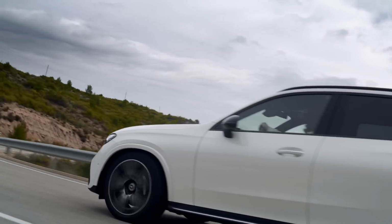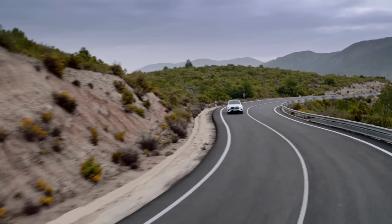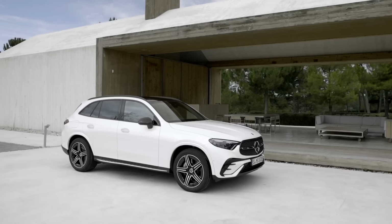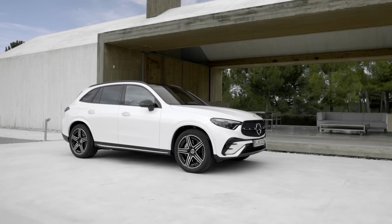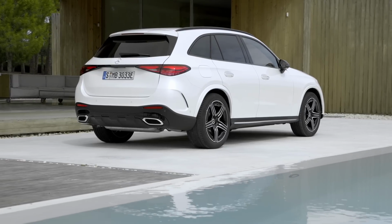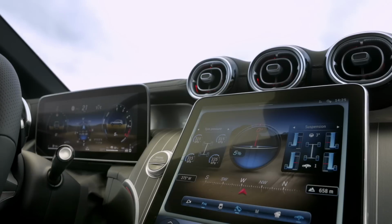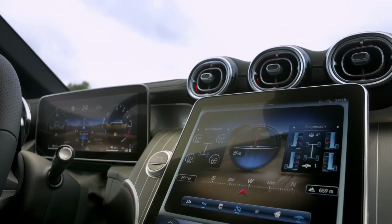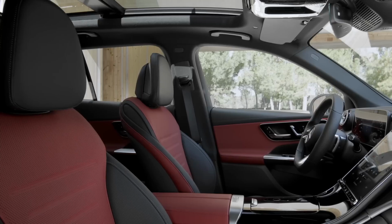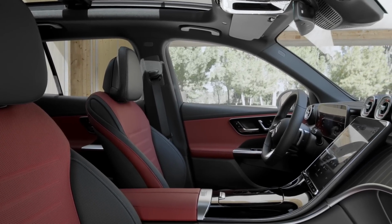Hey everyone, so yesterday, in case you missed it, Mercedes-Benz just announced a new model, and for lovers of SUVs, you're in for a treat. Yes, that's right, it's one of Mercedes' best-selling models, the GLC SUV, and for the keen-eyed viewer, it's taken a lot of inspiration from its baby brother, the C-Class. And if you haven't seen the interior, you'll want to see it, as it looks absolutely stunning with design hues taken straight from the S-Class, which is one of Mercedes-Benz's best.